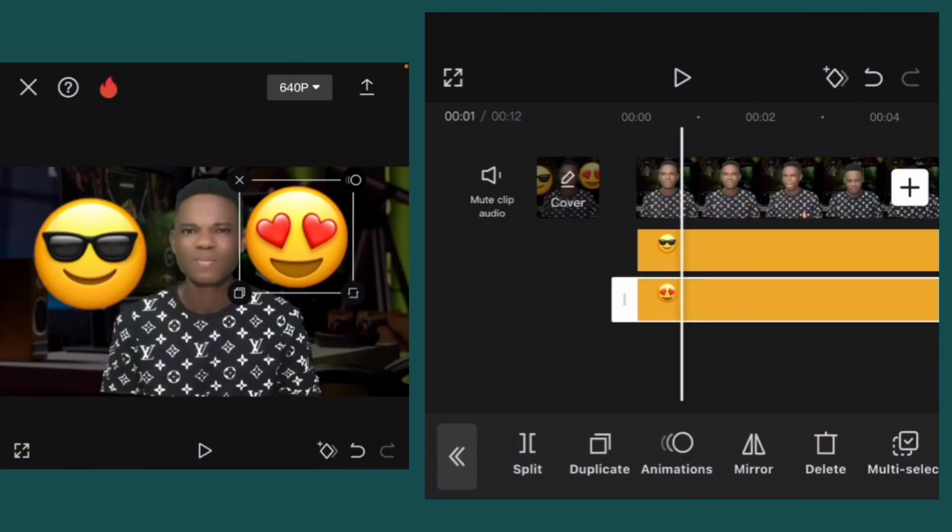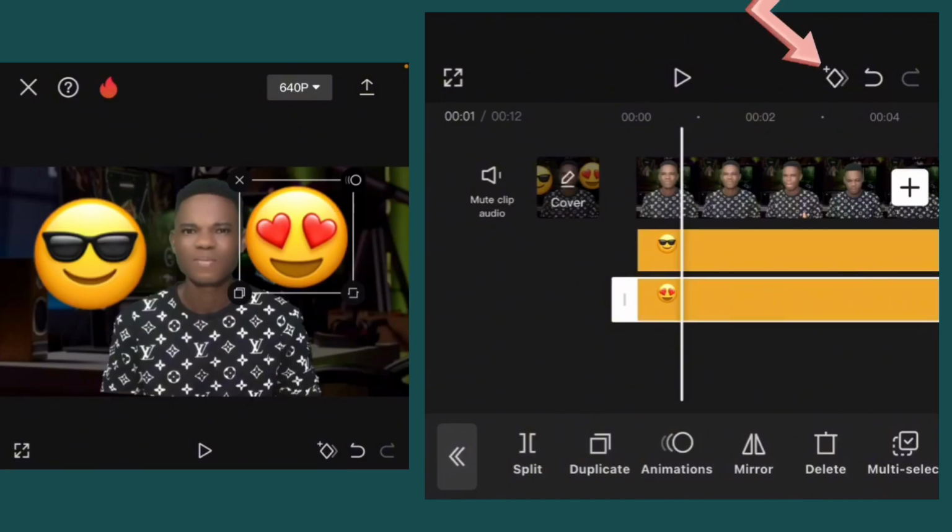Okay, so now we would love to add the keyframe to this emoji with love eyes. So we've already selected it, and if you watch at the right side of the screen in the midpoint, you see a diamond icon with a plus on it. So that is what we use to add the keyframes. If you click on it, that means you are showing the CapCut software that at this particular point of my video, I want you to add a keyframe. I hope you understand. So if you click on it, you are showing it that at this particular point of my video, I want you to add this effect, this keyframe.